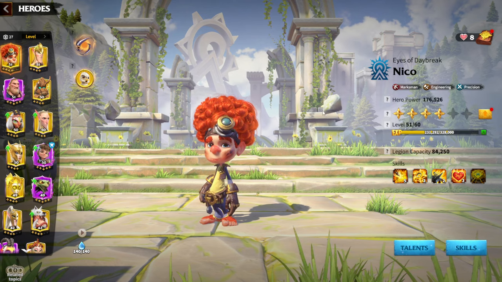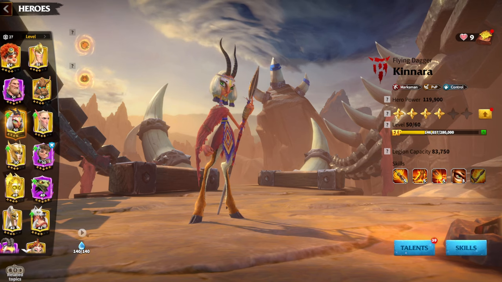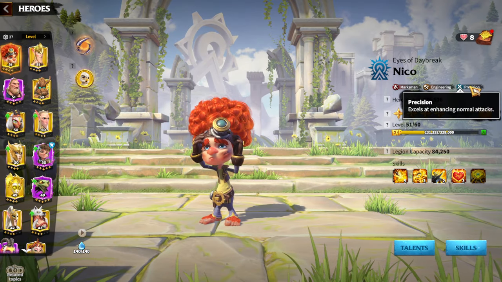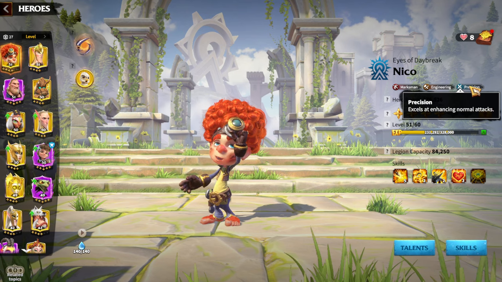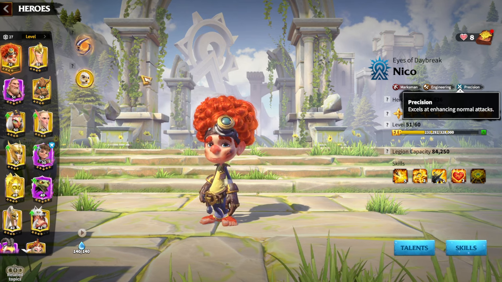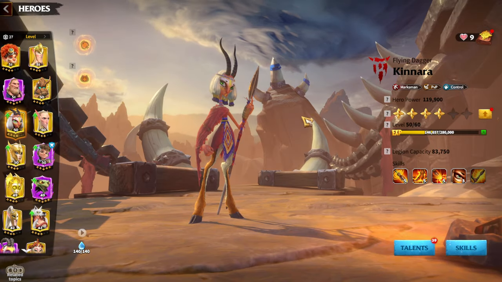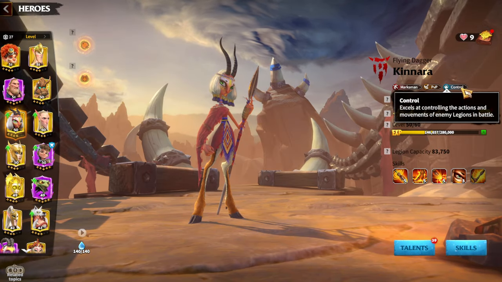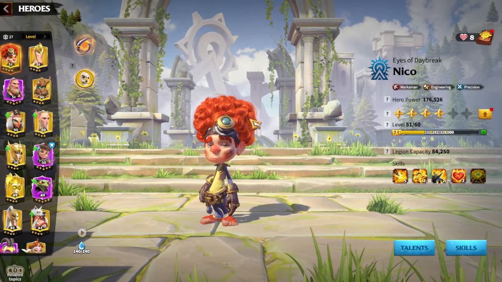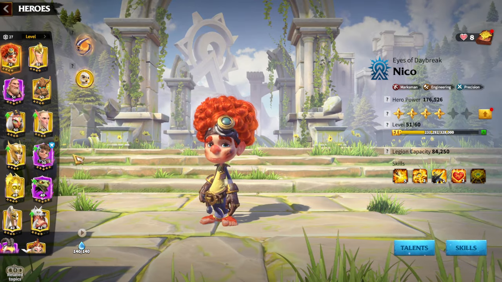I'm running Nico as a primary and Ginnara as a secondary, simply because of the precision tree. It's one of the best trees for the marksman, if not the best tree. That's why I would run precision on Nico, and I would run Mechkin, Arai as a secondary hero. Control 3 is fine, but it's not that good in my opinion. That's why Nigo is kind of the best option for the Kinara.